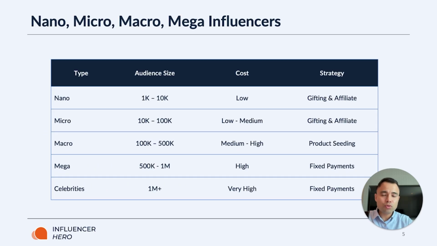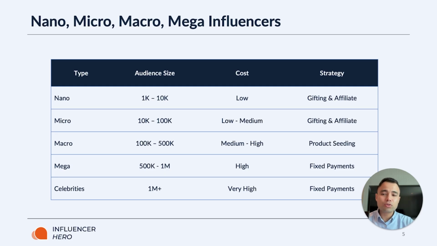Now let's move on to the types of influencers you can work with, right? I think here there's also a lot of content on the internet, and it can be quite confusing, right? With all the different types of influencers. Now the definitions vary, right? So there's no dictionary type of definition for this.